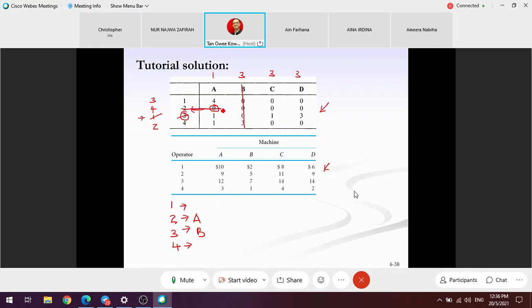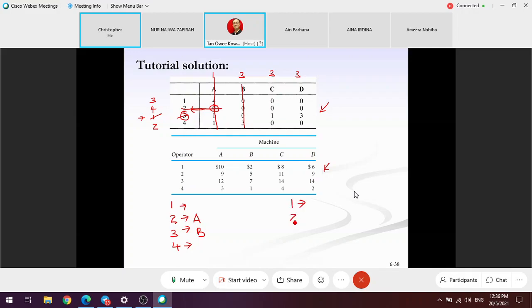Next, tinggal siapa yang tak ada kerja. Yang tak ada kerja is operator 1 and 4. Operator 1 is multi-skill. 1 can do C or D. 4 also can do C and D. What is the implication of this? The implication is that there is an alternate solution.